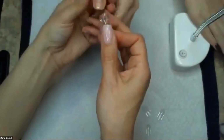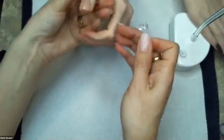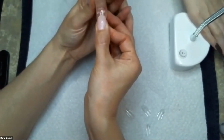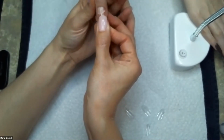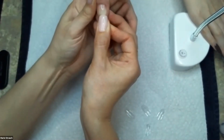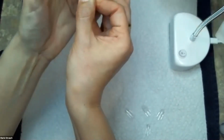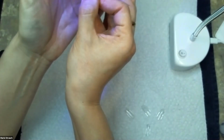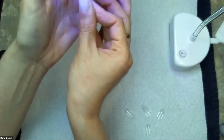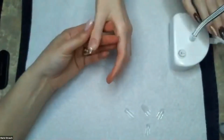All right, so we are going to start at the cuticle area at a 45-degree angle, and we're going to roll the gel tip onto the nail until we reach the free edge. And you want to apply a little pressure, and then we're going to touch the lamp, and we're going to go 1, 2, 3, 4, 5, touch.